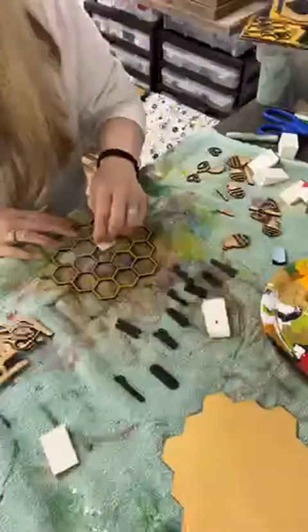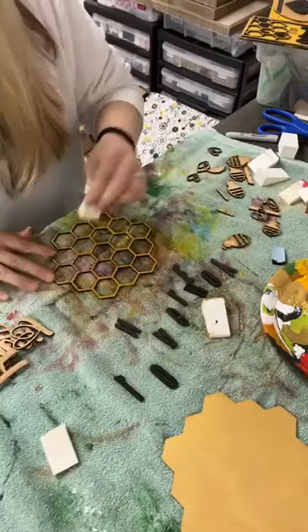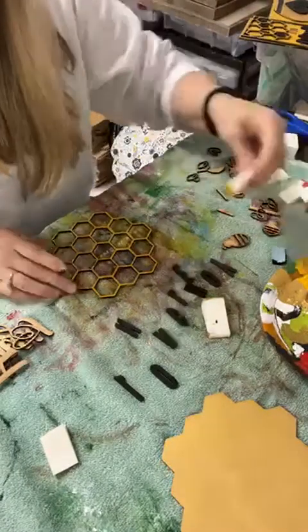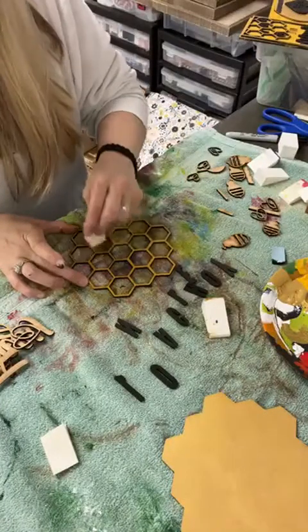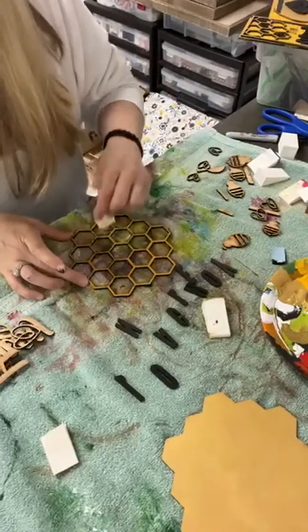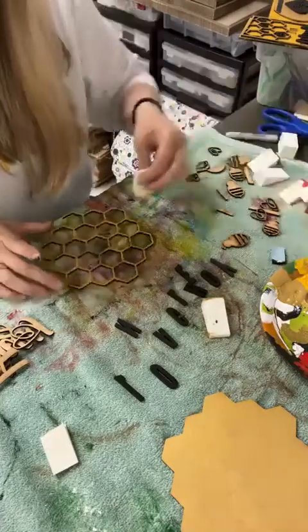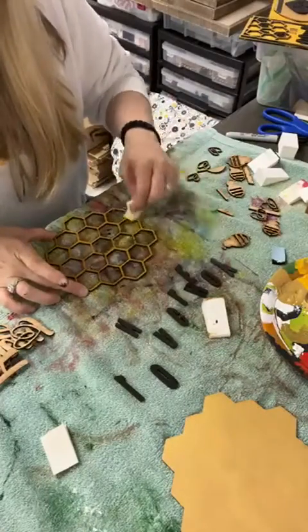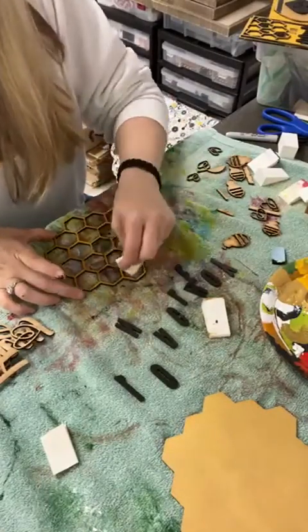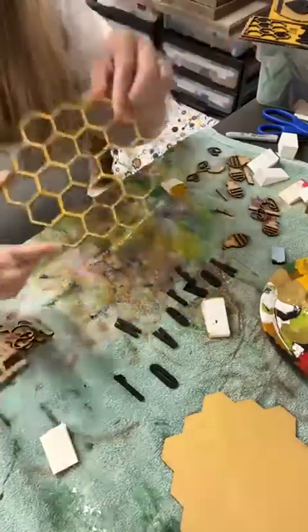Oh, I had wet paint on my hand and I got black on the, or I have black on my, what did I do? I must have touched black on my sponge somehow. No, Oliver, no. Well, I don't like how that's turned out, and there's no black next to it, so I don't even know how that happened. I'll definitely have to go over and fix it now. You can see there's black spots all over there.